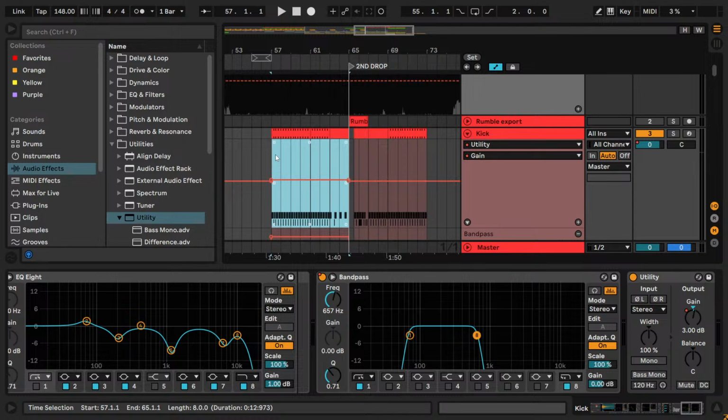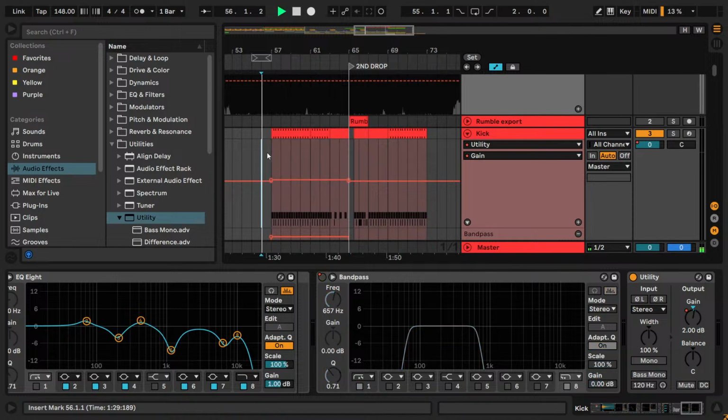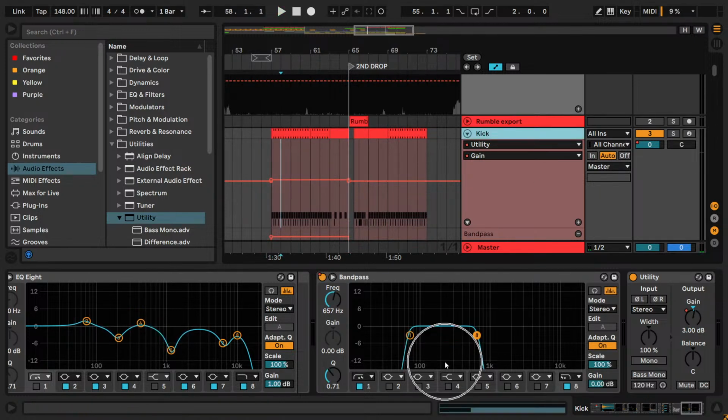To compensate for that, if I made the bass quieter, now I'm going to make the kick drum a bit louder. But still, this kick drum is heavily filtered. There is no sub bass, there are no mid and high frequencies. So even if I make this kick drum here a bit louder, it's not going to sound stronger than the kick drum after the drop where the bandpass filter is turned off.